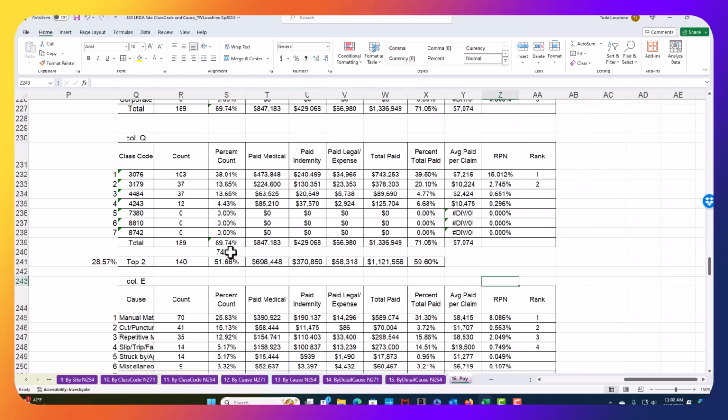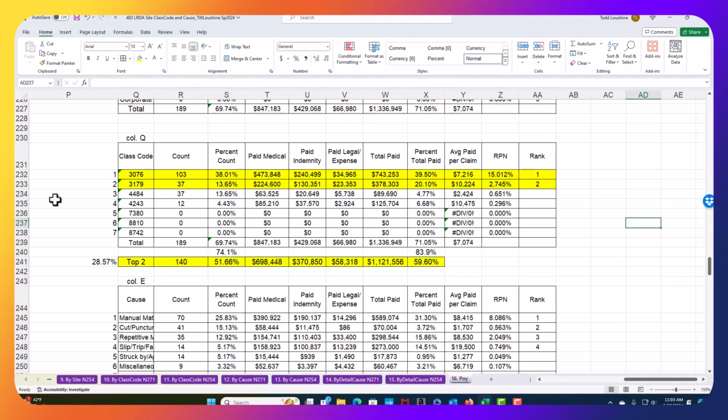So the top 2 represent 74% of the claims at Pointet. And I'm going to do the same for total paid. 83. So yeah, we're going to focus on these 2. These are going to be the 2 class codes we're going to analyze within Pointet, because this is what they represent. Don't do what I'm doing.